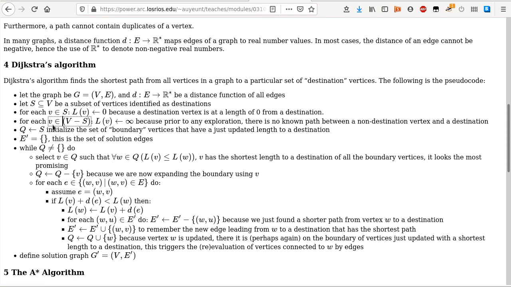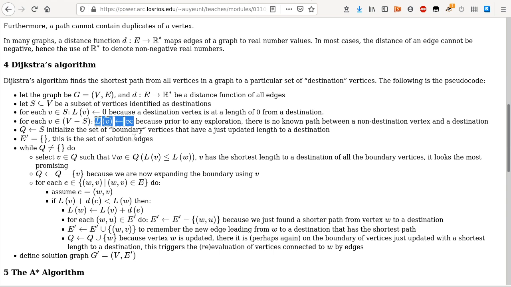All right, so next line is look at all the vertices that are not destinations. When we look at the set V minus S, that would be the set of all the vertices that are not destinations. So if v is not a destination, then we change the function L, so the L of v is infinity. Now, I understand that infinity is not an actual number, but we are basically just saying that we do not know whether there is a way to go from vertex v to a destination or not. That is what this assignment statement is about.